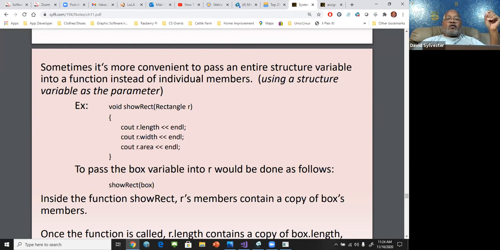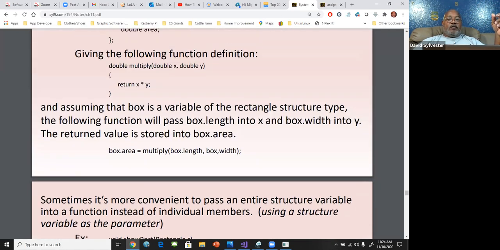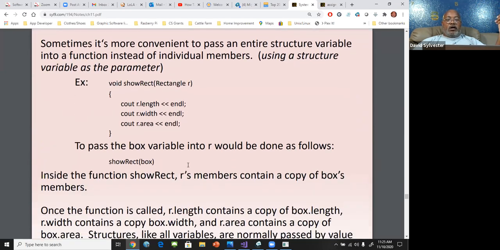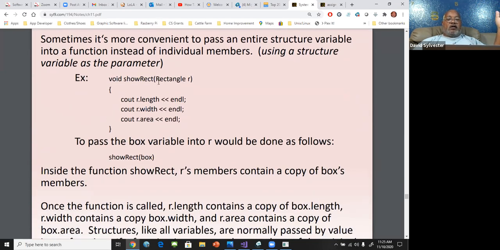So sometimes it's more convenient to pass the entire structure variable into a function instead of individual members, using a structure variable as the parameter. Like right here, when we passed this, we had double X, double Y. But rather than pass the length and width, we're going to pass everything, length, width, and area. And we do that by rectangle. So what is rectangle?